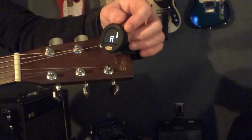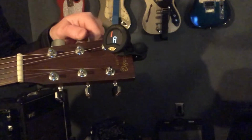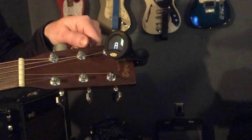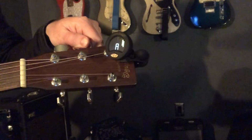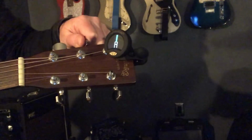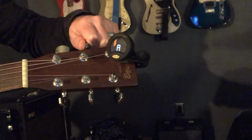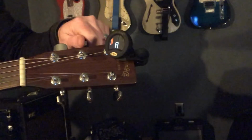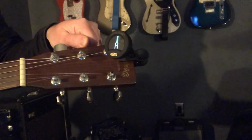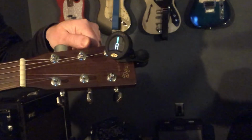And my A is showing up pretty sharp, so we're going to want to back off the tension of this string. So we're going to want to turn your tuner towards us just a little bit. And for all the strings that are showing up sharp, you should go below the pitch and then tune it back up to pitch. That'll help the strings kind of lock in place and stay in tune a little better.